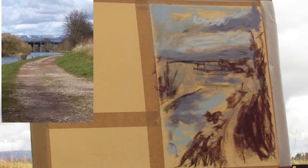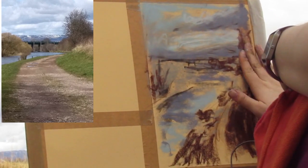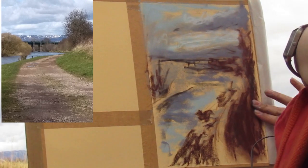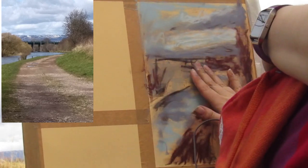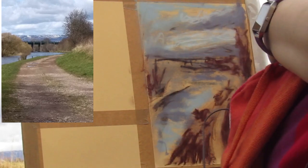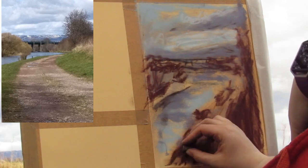And you'll see that it's not realistic colours that I've put in. I've used red underneath where the green will be for the grass. It helps the greens pop later, and it adds the shadow and, as Karen Margula says, the dirt under the grass.